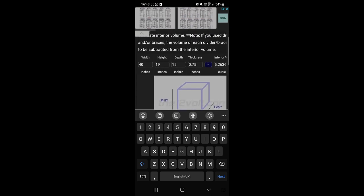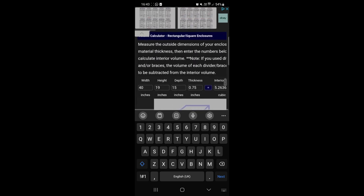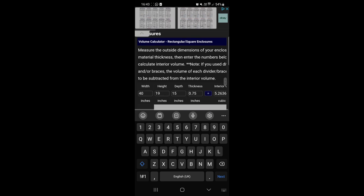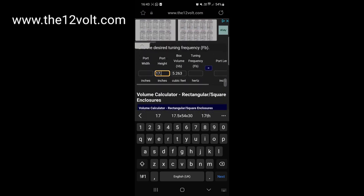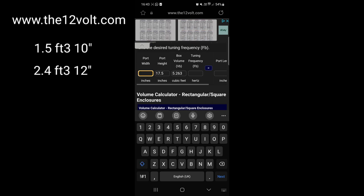So grab a tape measure, go out to your car and measure how much space you've got to work with, and then put it in this calculator. From there, you'll be able to work out roughly what size you need. As a rule, I normally go with about 1.5 cubic foot for a 10, 2.4 cubic foot for a 12, 4 cubic foot for a 15, and 6 cubic foot for an 18. Obviously, double that if you've got multiples of the same size sub.